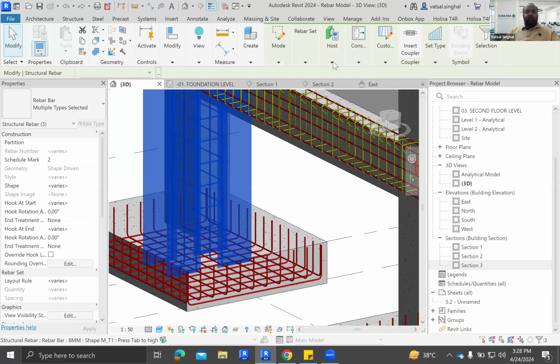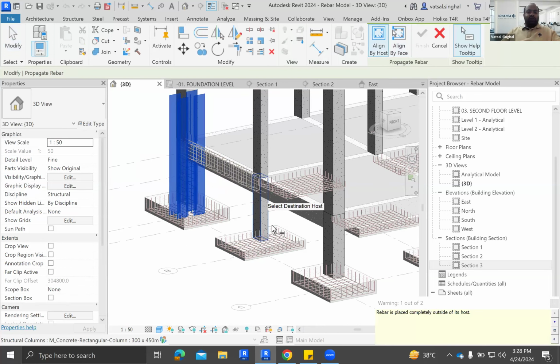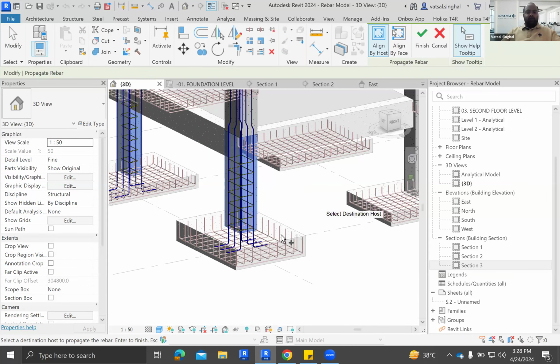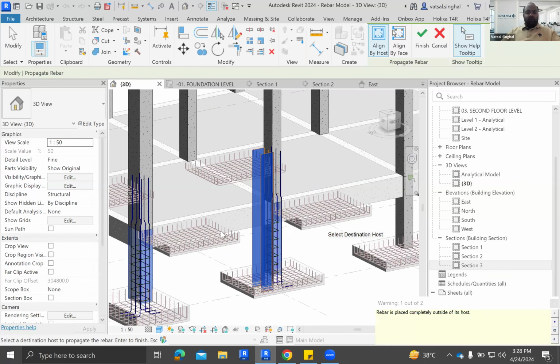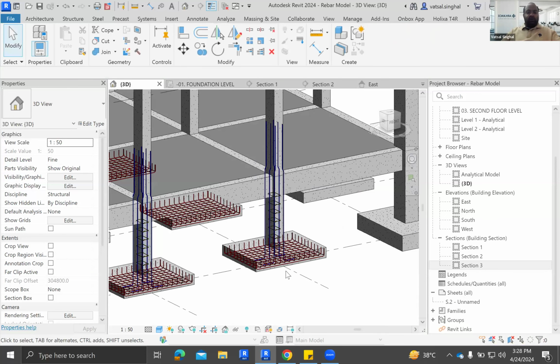And then use the propagate option. So again, I'll have to use align by host and the host for the column up here. So you can see it is being placed, right? So you can place it in all the columns likewise, right?